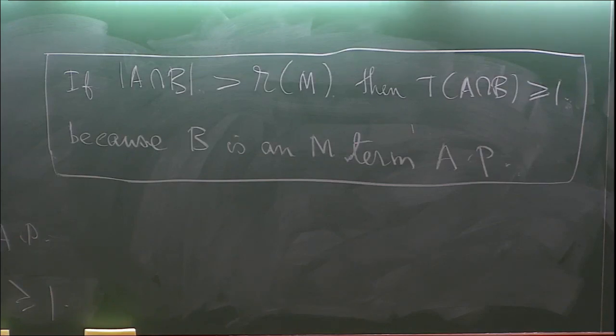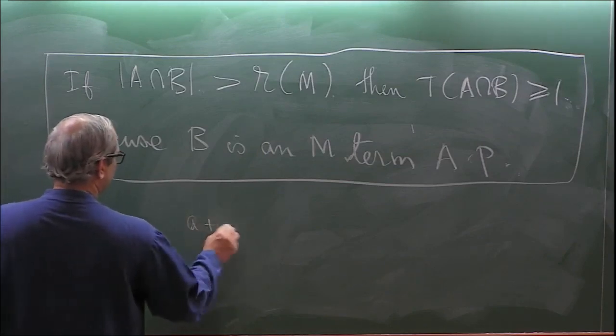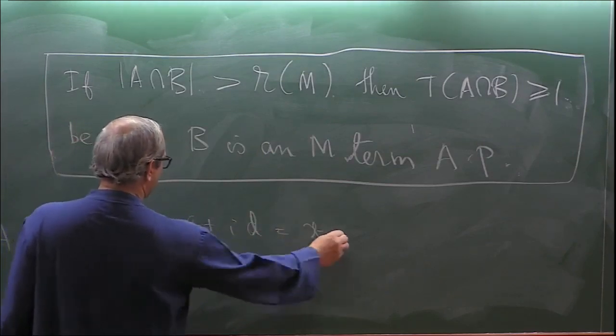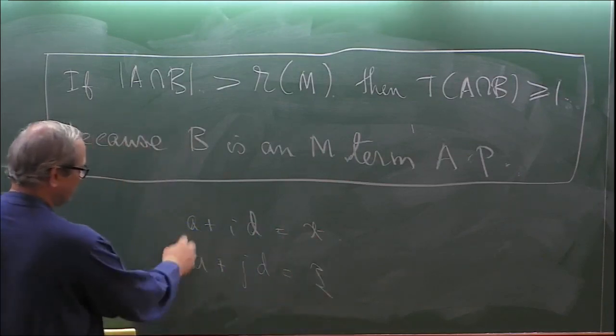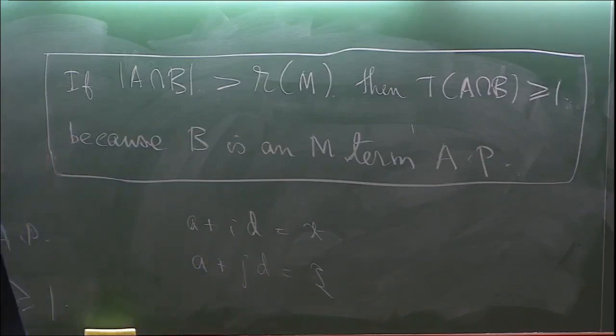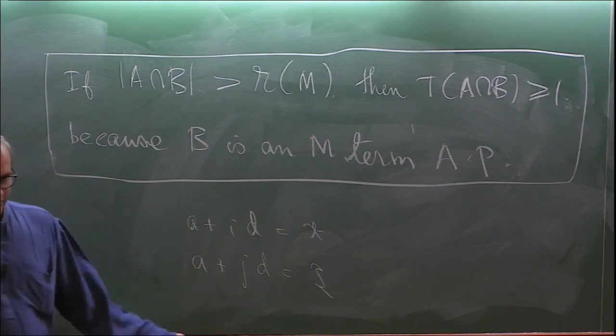Now you look at an M-term AP. If you're given a 3-term AP X, Y, Z, okay? If you can fix the position of X and Z within the M-term AP, then that M-term AP is determined completely, right? Because suppose X occupies the ith position and Z occupies the jth position, then by solving these two equations, you determine A and B completely, the common difference completely, and therefore the arithmetic progression is determined.